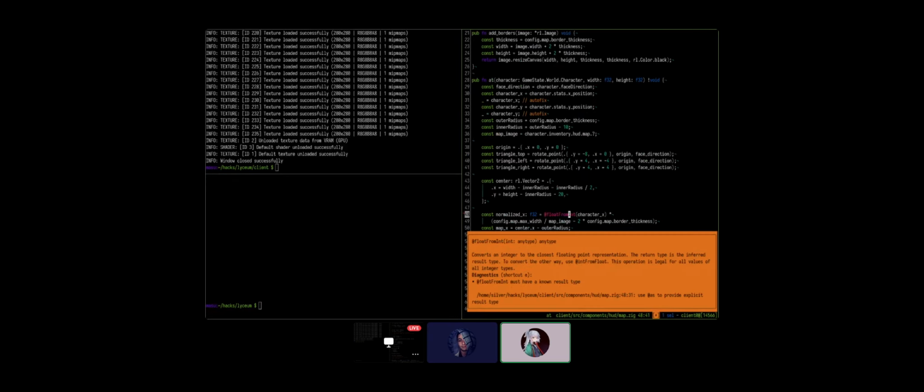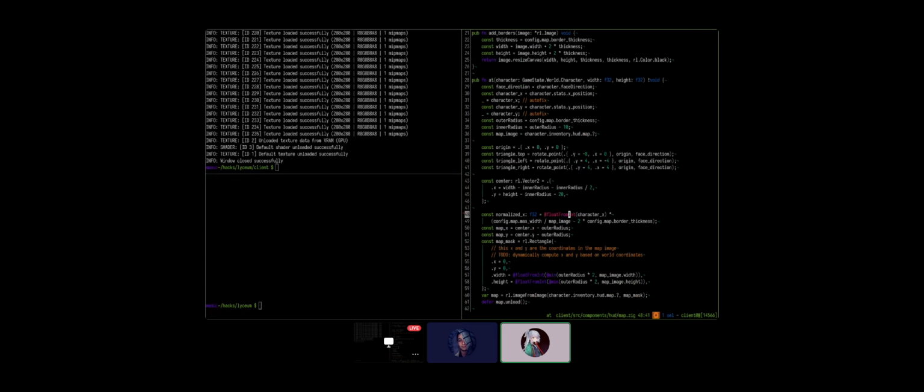This doesn't work, right? Because, yeah, I must have a known result type. This is a compile time integer. So I guess you need to cast that as well. Actually, I think I can just do this.